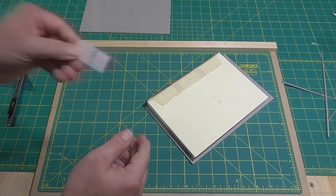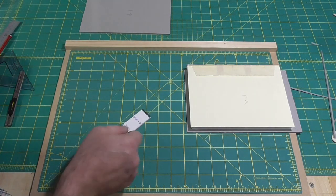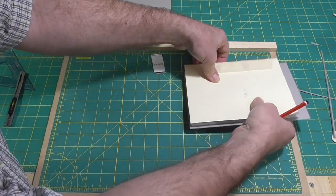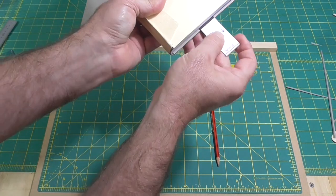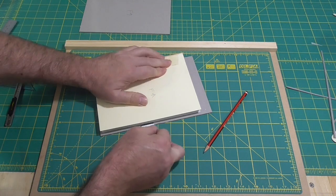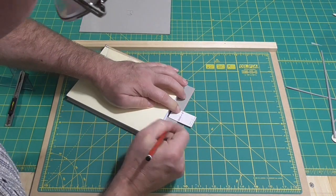Put the text block on the board and adjust the square to 3 millimeters on the end that we'd squared up, and then mark the 3 millimeters square at the foredge and the other end of the book. In this case, it's the head.